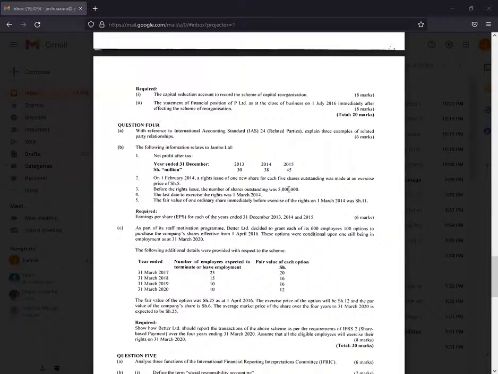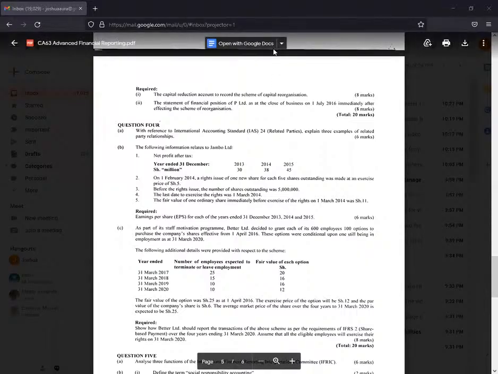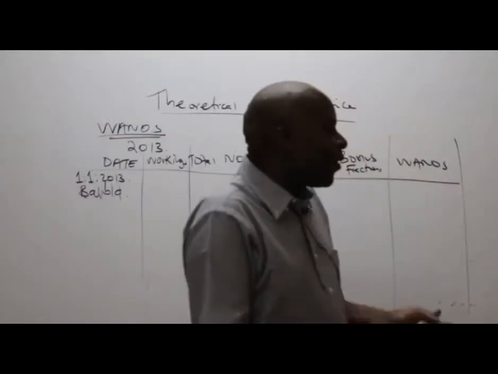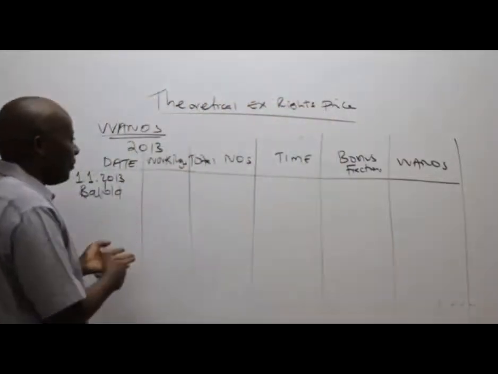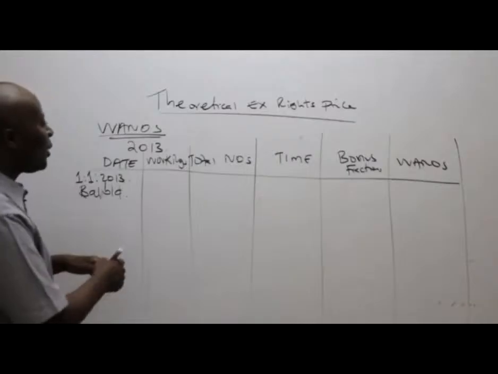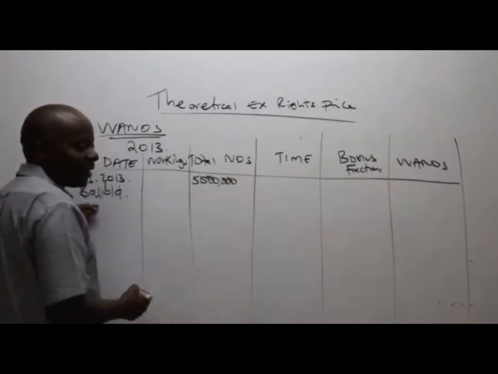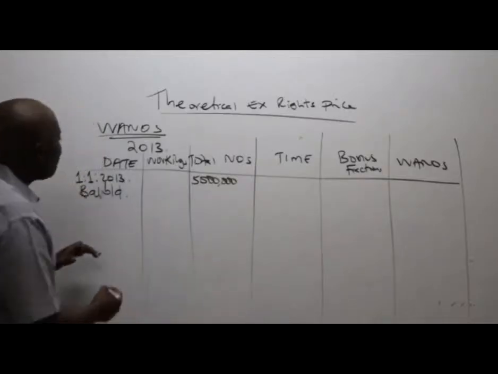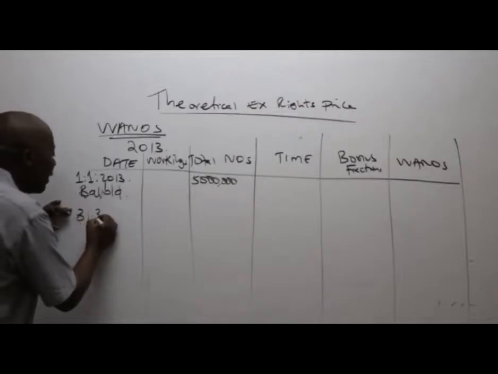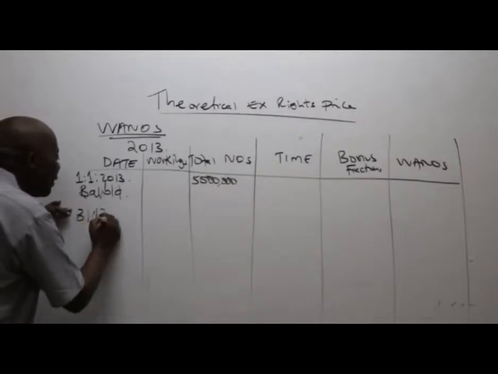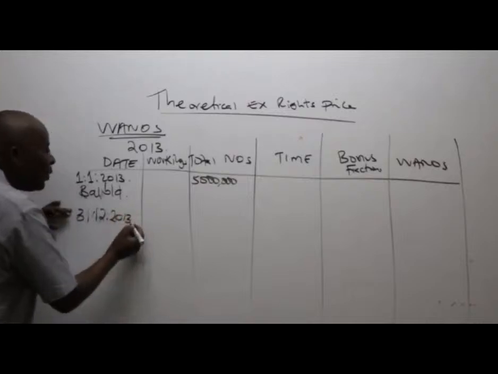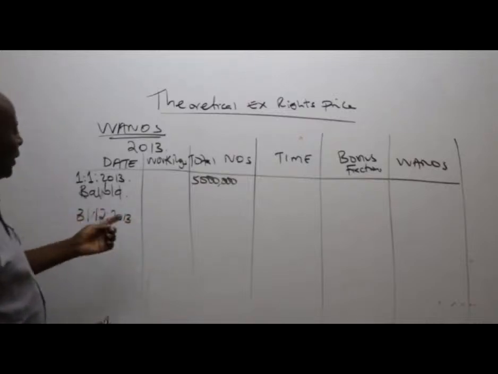Note number 5, the fair value of 1 ordinary share immediately before. Ladies and gentlemen, before the rights issue, which took place in 2014, we've been having what? 5 million shares. So 2013 is closed. I ought not even to have drawn this kind of a big table for 2013. Because in 2013, the total number of ordinary shares here was 5 million. All the way up to the end of the year, there was really nothing here, up to the end of 2013.